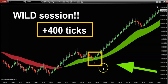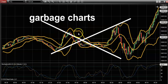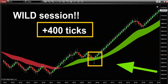Okay, so for all you guys and gals that did catch this trade today using our volume indicator color band, I hope this video has offered you some potential suggestions on how to manage a winning trade. This is the dream. How many people do you think got their faces chopped off today trying to trade their garbage charts? Meanwhile, all of us professional traders, people that have a logical and mechanical rule-based system that we try to follow each and every day, right? We all crushed it. So congrats to all you guys and gals that caught this trade on the vol today. What an incredible day, and I cannot wait to see what this market's going to give us tomorrow.